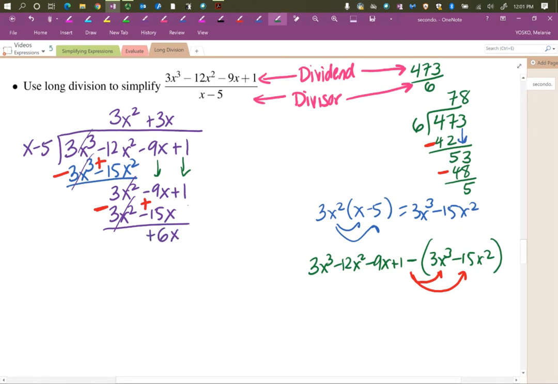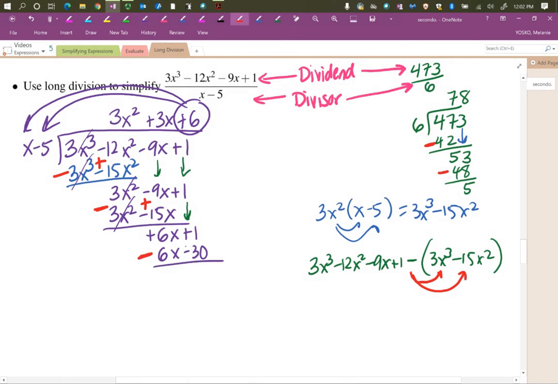And then, as we did in the example with numbers, we're going to bring down the rest of it. So plus 1. And we do it again. So we have x minus 5 times what gives me 6x plus 1? Well, x times what gives me 6x? We're going to say plus 6, and then we're going to take this plus 6 and multiply by the x, multiply by the minus 5. So we get 6x minus 30. Then we come through and we change every sign because we're subtracting that second expression. When we do that, 6x's cancel, we get 31.